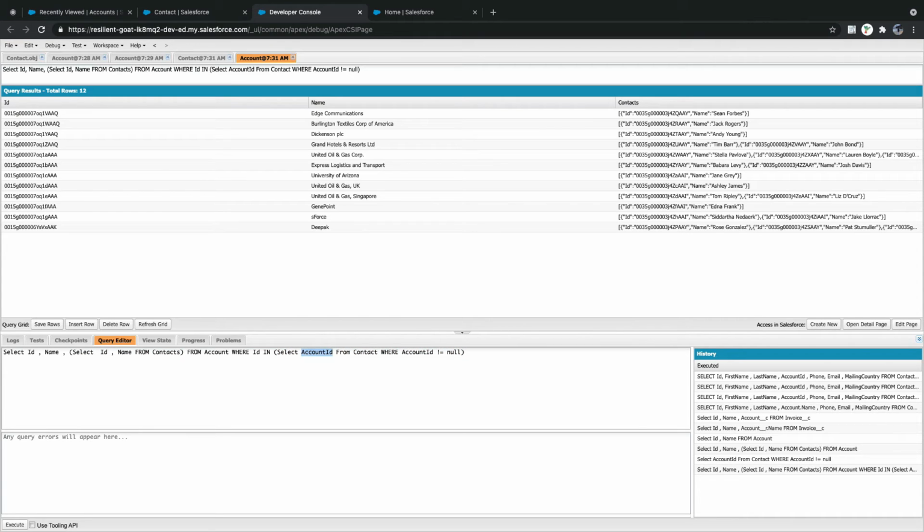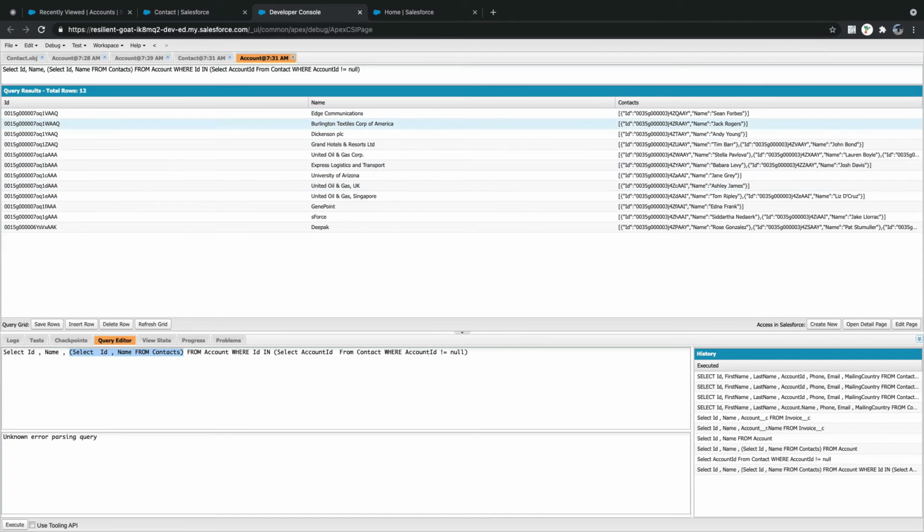Why am I using AccountId? Why am I not using Id here? Exactly. We need to match the data. Whatever you are looking for, it should match that field. If I say Id here, then what happens? Unknown parsing query. The reason behind it is that in the where clause, you need to refer to only one field. Clear? You should not refer to more than one field at the same time. Yes or no? Any question? You are clear with writing this query and this, right?